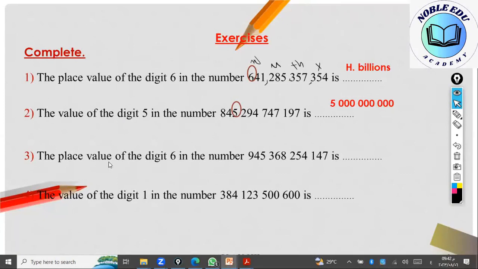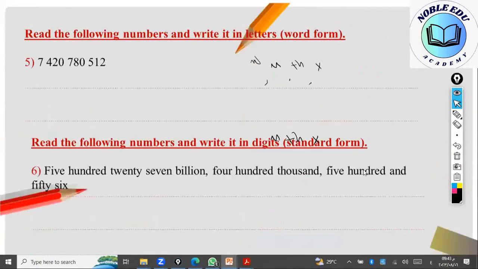Another one, the place value of digit 6 in the number. Circle number 6. What about the room of 6? I think it's 10. 10 what? What about here? 10 millions. Write up the house names. No name, thousand, millions. And the room of 6 is 10. 10 million. And here you have the value of digit 1. Value means number. Write number 1 and count. Circle number 1 first and count all digits before 1. I have here 8 digits, so replace the 8 digits by 8 zeros.